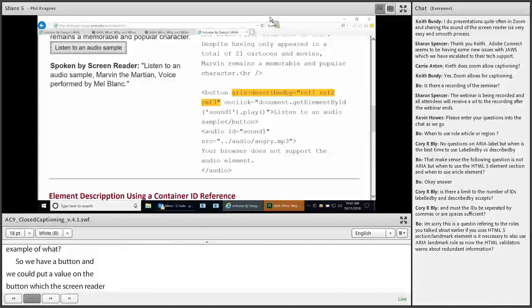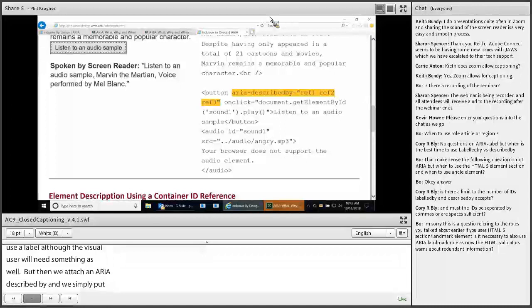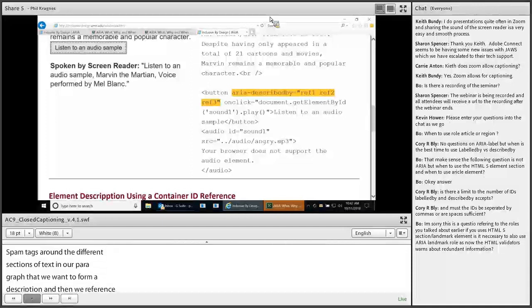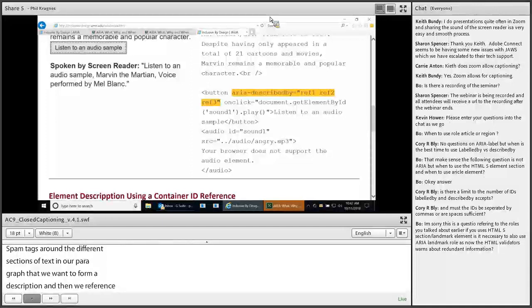We could use a label, although the visual user will need something as well. But then we attach an aria-describedby, and we simply put span tags around the different sections of text in our paragraph that we want to form a description, and then we reference those IDs in whatever order makes sense.